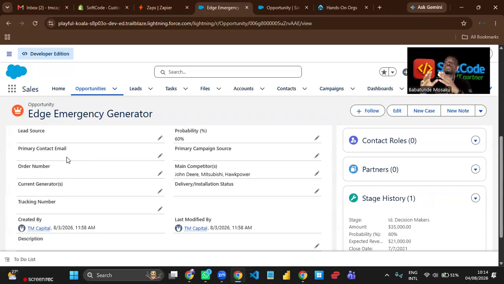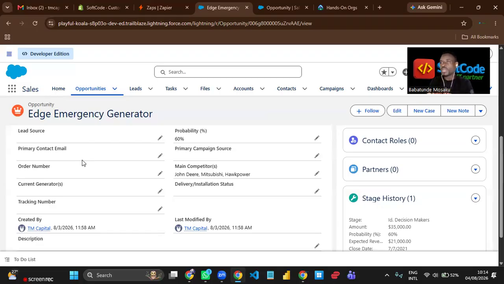What organizations usually want to achieve with that is to understand that the opportunity has a primary contact. Who has actually worked with such an org before? Anybody here? Nobody? Okay, thank you so much. Usually it's a lookup field into contacts in the organizations I've worked with.